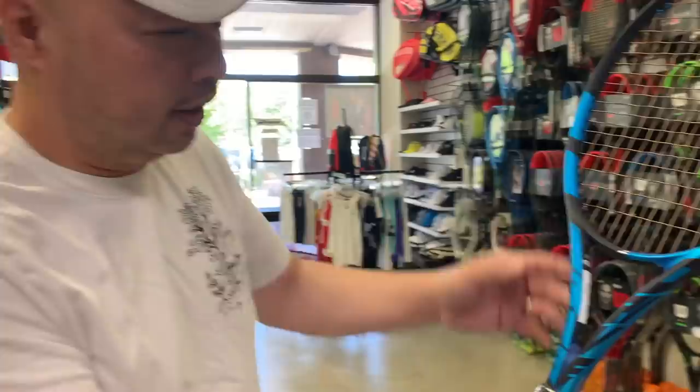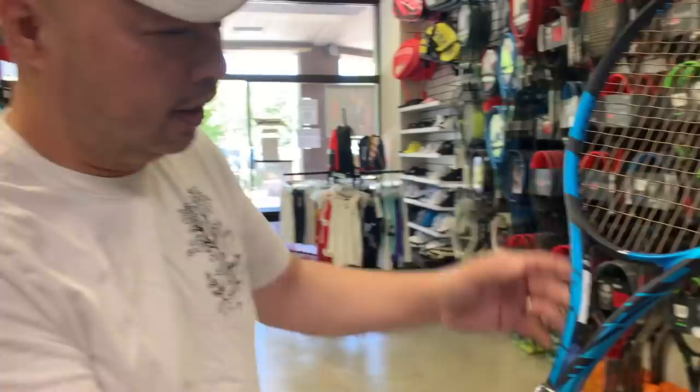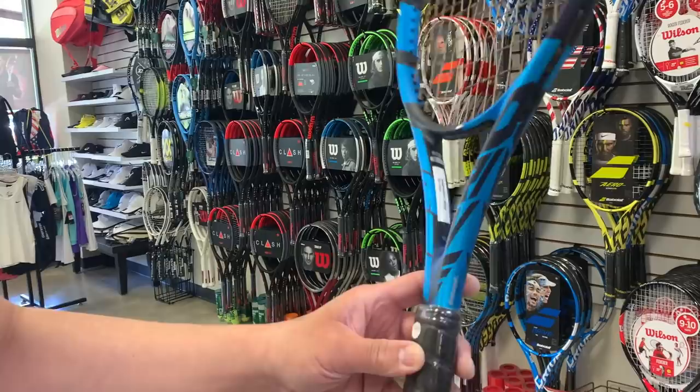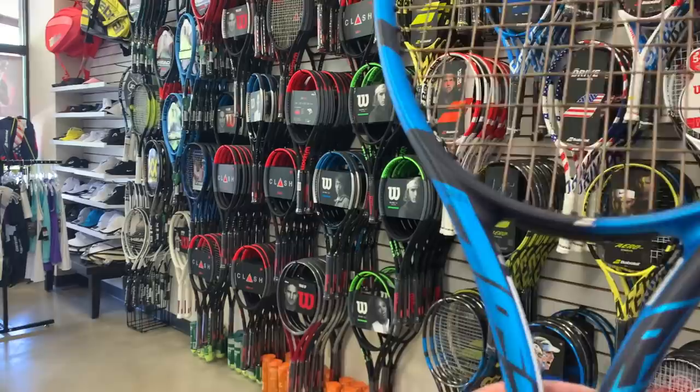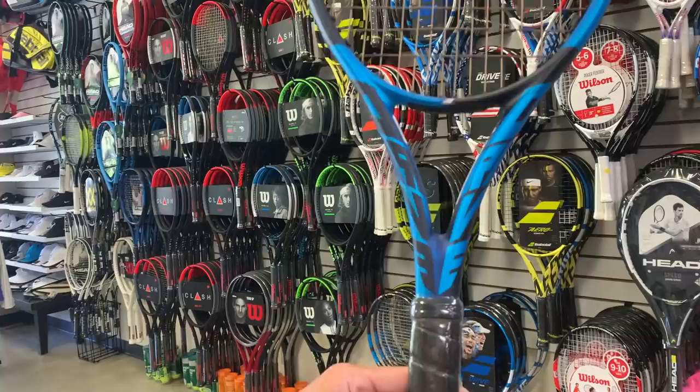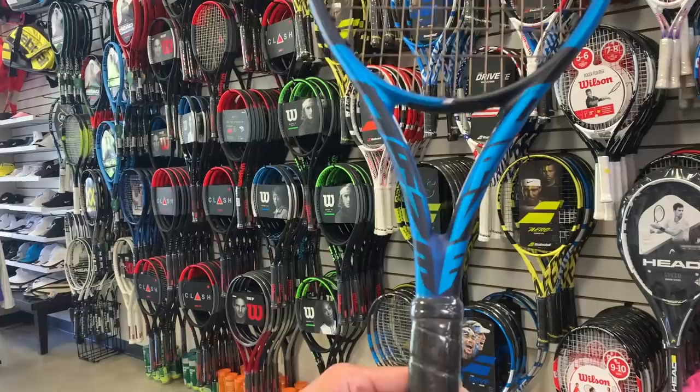All right, check this part out. It says Drive — like a mirror image of each other here — dark blue on one side, light blue on the other, or whatever blue you want to call it. And then it says Pure, but it's in backwards. You flip it around and Pure is straight ahead, right? Blue's on this side, dark blue's on this side. So that's pretty cool. I like that part of it.